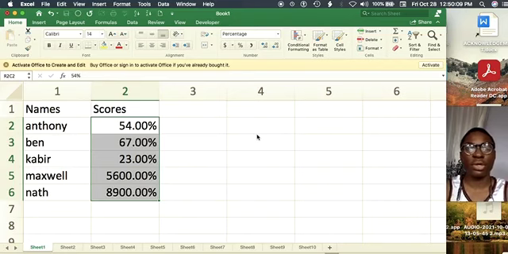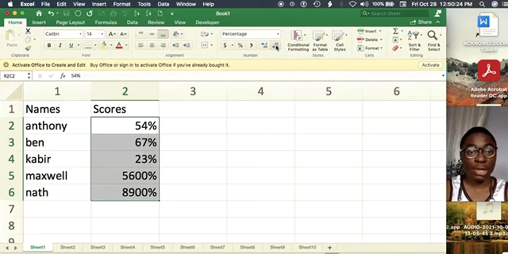We are good to go. So just like that, everything is in percentages, and you can also change the decimal places if you don't want too many decimal places. You can use this decrease decimal arrow that points to the right. So I can decrease it. And if I don't want any decimals at all, I can decrease it further, and so on and so forth. So this is how it looks.